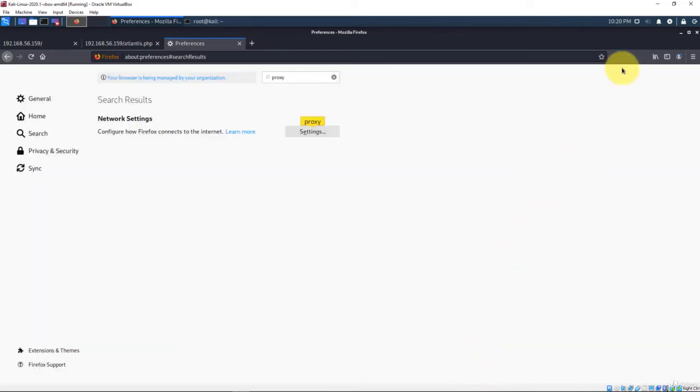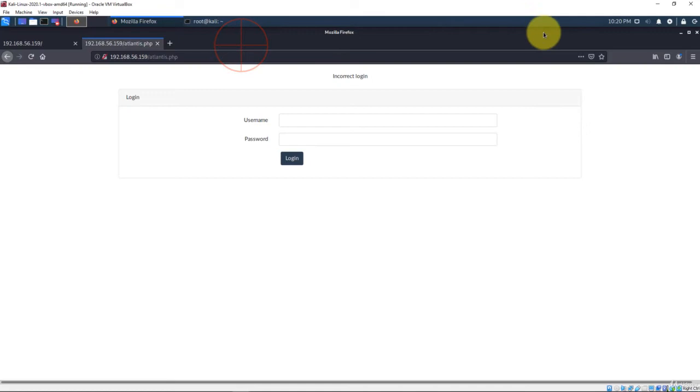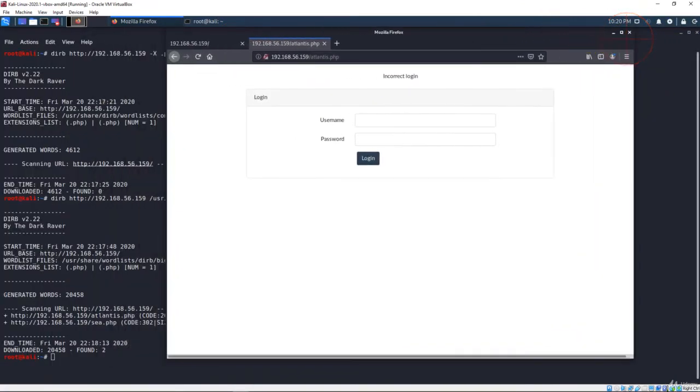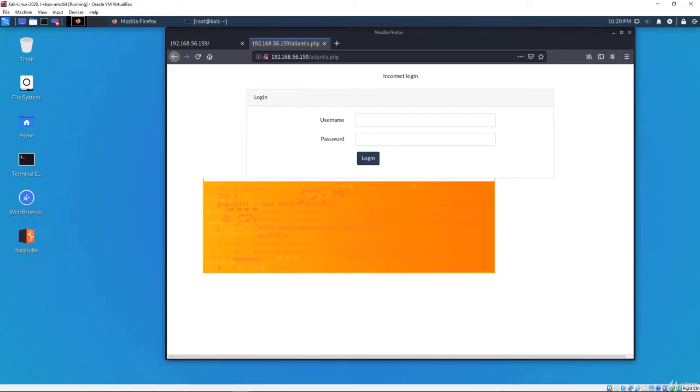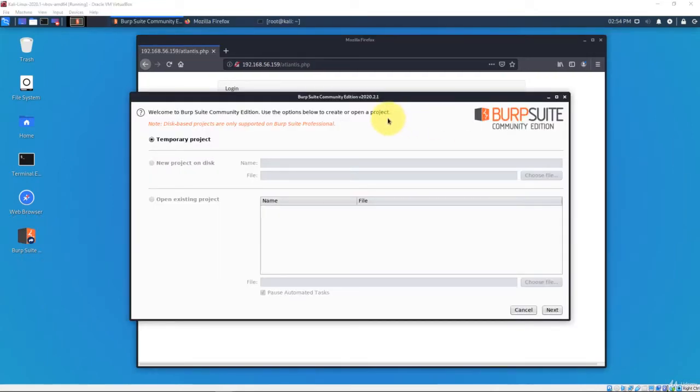All right, so we can now open Burp Suite. All right, so if you notice here, I upgraded Burp Suite to 2020.2.1. It was 2020.1, but I wanted to make this VM that I give you as modern as possible at the time of this recording, so there you go. It might be different in a week, but we'll see when that happens.